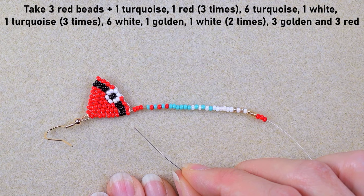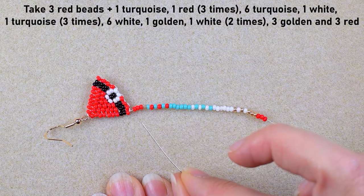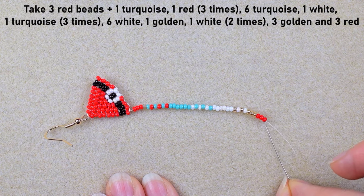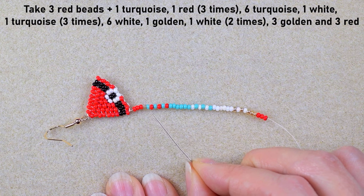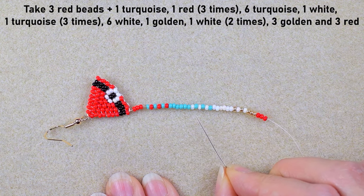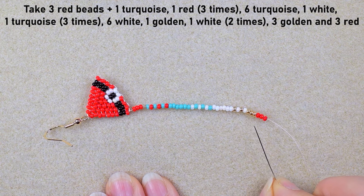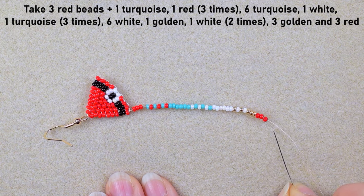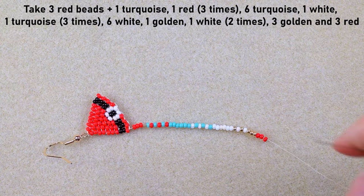So here in the first step what I add are three red beads plus this familiar sequence that I will be adding all the time, and it consists of turquoise red three times, six turquoise, white turquoise three times, six whites, golden white two times, three goldens and three red beads. Okay, this is the sequence that we're gonna be taking all the time.